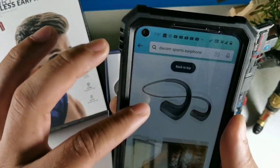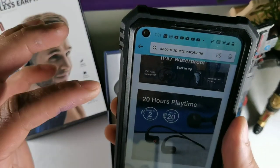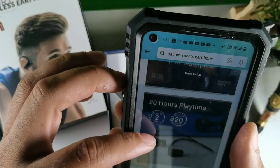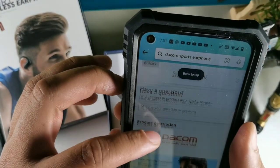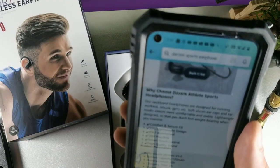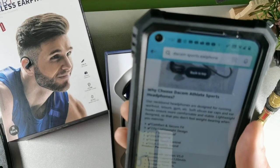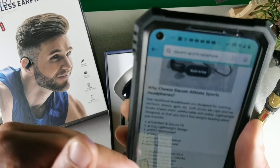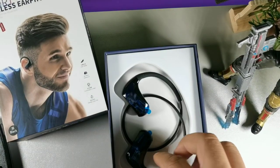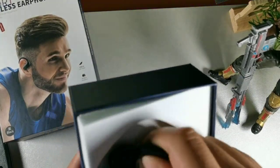I'm gonna go to the gym right now — it's getting dark and I want to hurry up. These have 20 hours of playtime; you listen for 20 hours and you charge for two hours to get that amount of playtime — that's pretty crazy. They also have Bluetooth 5.0, smart touch controls, and a lightweight feel with 33 feet of separation from your phone, so you can walk away and still keep a connection.